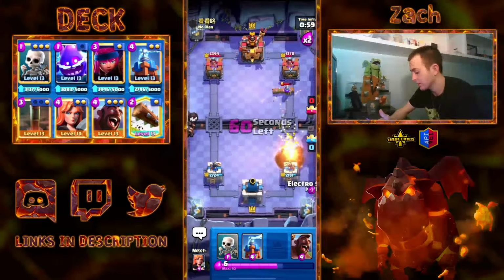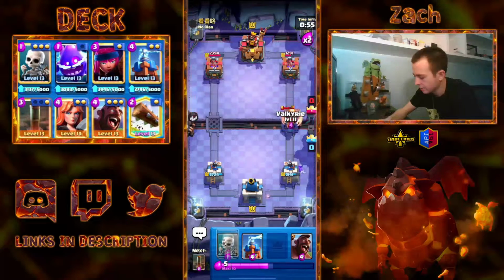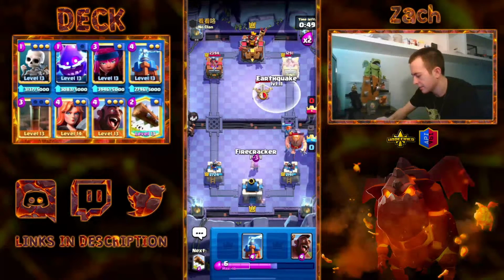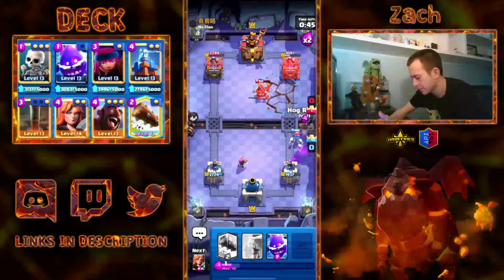Okay, Fireball comes out. E-Spirit's gonna come in, and we're gonna go Valkyrie to take this out quickly. And then we'll put Skellies. I don't even probably need a building. In fact, I think that I don't. I'm gonna take this free Earthquake on the tower. That's awesome. And then we'll send a Hog in, trying to go after that Expo.